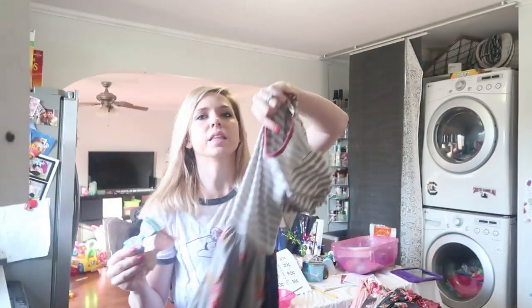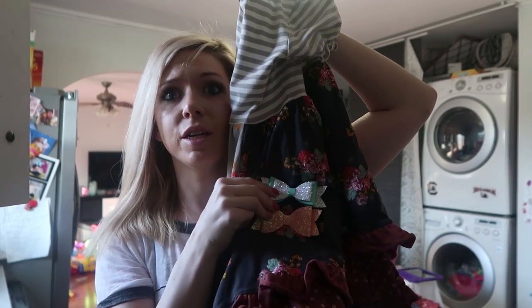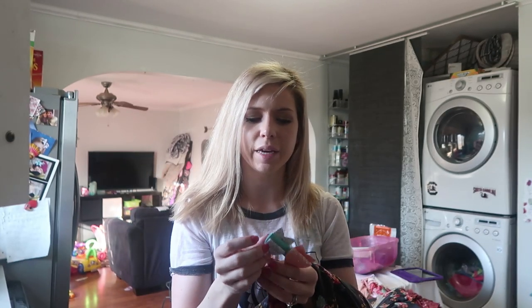And I think they're gonna match our Matilda Jane so well. This flowery dress has these colors in it, so it works out perfect. It works out great. I can't wait to get some more. Definitely, I'm gonna show these to the girls when we get home this afternoon, but I keep forgetting to show you guys. So, yeah, I'm gonna leave them right here.